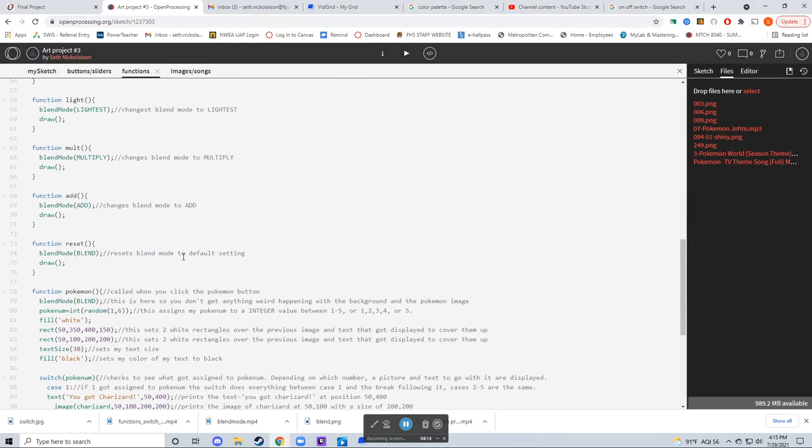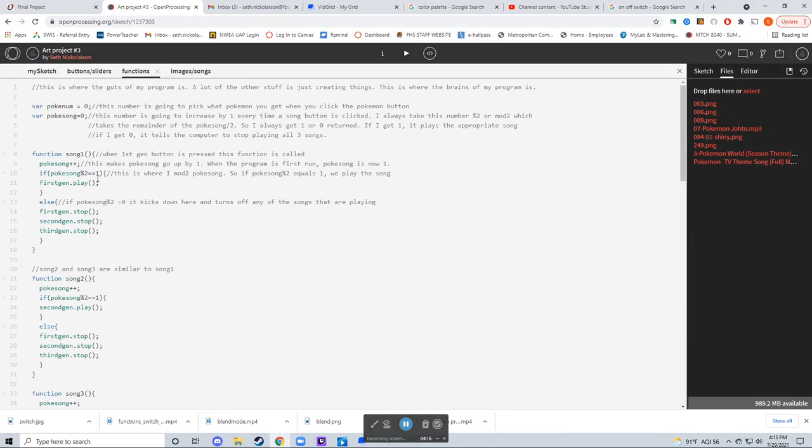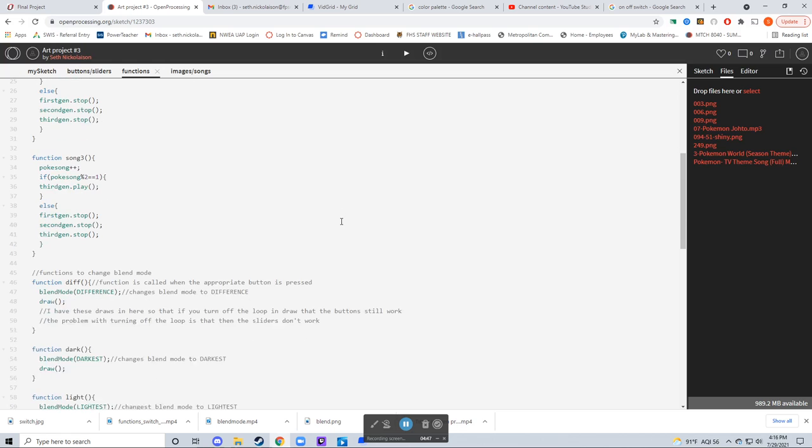For my sound, I have another function that I am calling. So here, and then if you want to play your sound, all you do is you say the name of the sound and then .play, and it will play that sound. If it's a long music or a long song like mine are, then obviously you want to have a way to stop it. I have it set up so that if you click my button again, it stops the song. So you have to use .stop and .play to stop and start your music or your sounds.